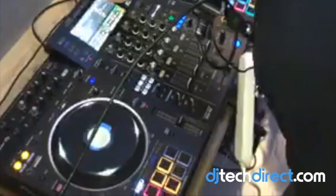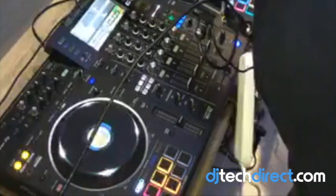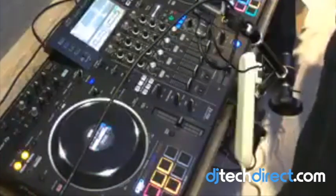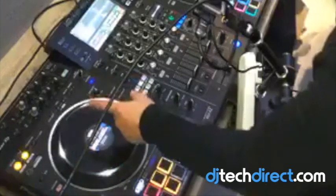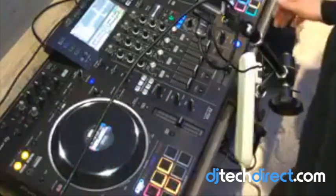If I go back to my utility, I can actually change this. Display jog mode, I can have it info. Now this is something I always have. I always have info, because it allows me to see where my Q scope is, it allows me to see my time, what key I'm working in, I'm in vinyl mode, etc. All the relevant information you need.